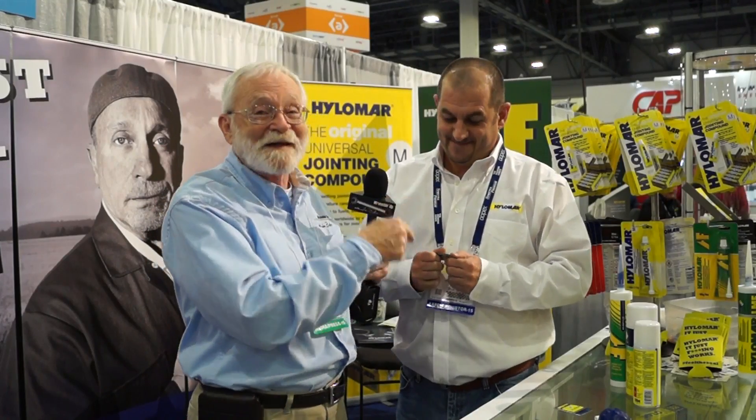One of the things Sean mentioned — did you catch that? These are used on Rolls Royce engines, and these things are up in the air. They cannot fail, and this stuff does not fail. They've been using it for a long time. It's kind of dry to the touch, but when Sean pulls it apart and sticks it back together again, it will reseal.